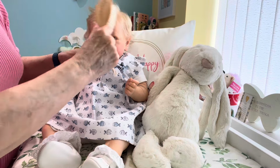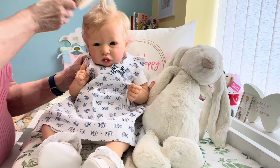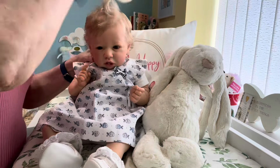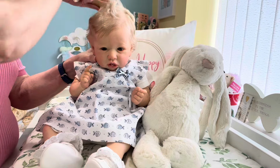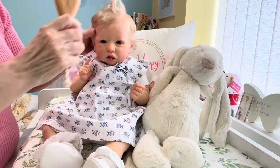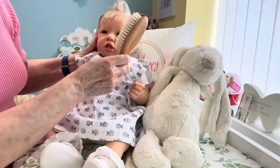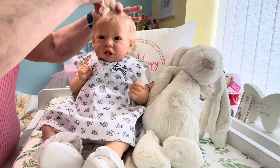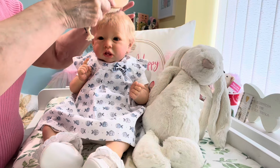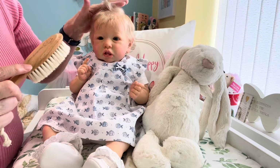There we go, sweetheart. Let's just give your hair a bit of a brush. She's got lovely wavy hair, a dark blonde. Alexandra always does absolutely amazing rooting. You just have to tell her basically what you like. Would you like to have a fringe today? There we go. You've still got a little bit of a curl here. Let's just curl it over. There we go. Let's give her a bit of a curl on top.